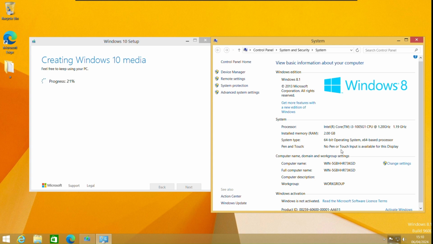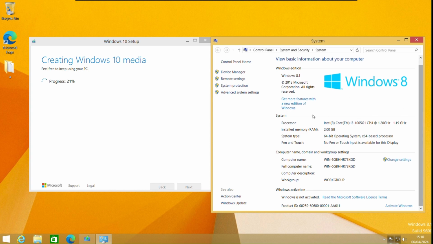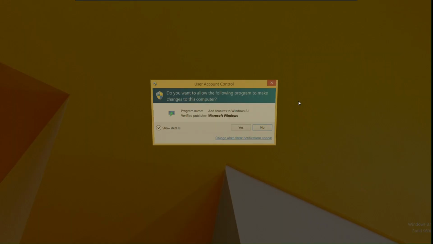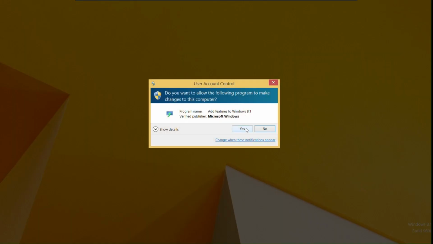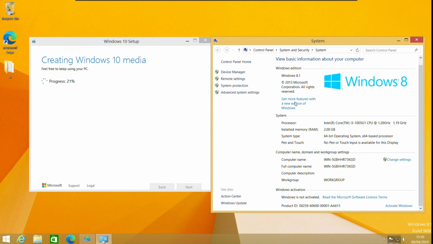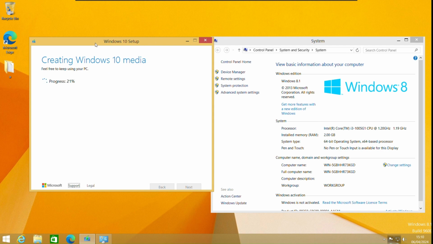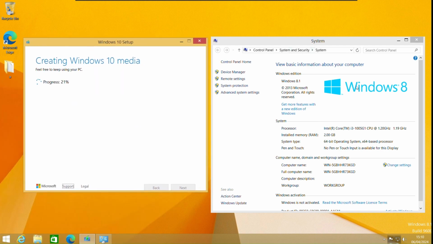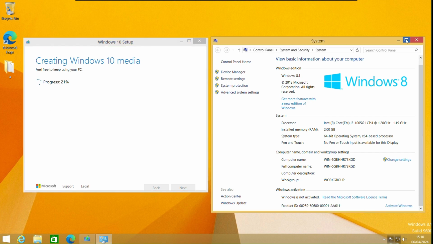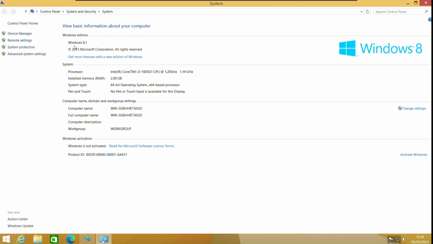I'm using Windows 8.1, and it's a newer edition of Windows. It's not the same program, but it looks identical to this. It just adds features like a newer edition of Windows. It can't show that it's Pro. Sorry, this is the Windows 8.1 full version, not the Pro.